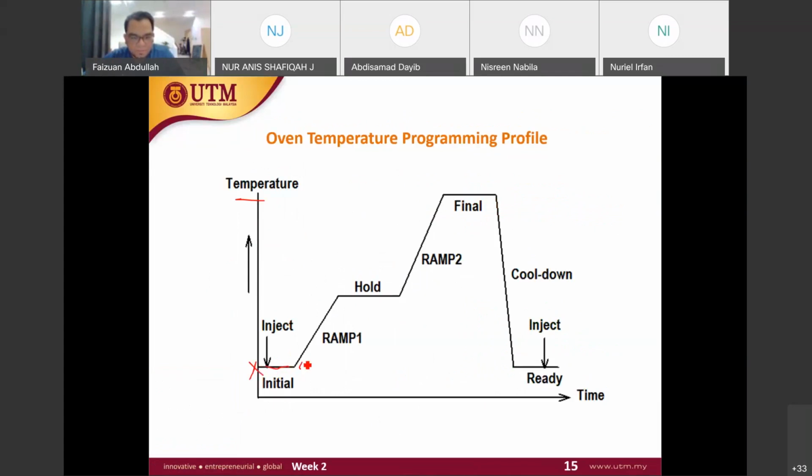And then it ramps up to this temperature, let's say Y, and then holds for some seconds or minutes, and then ramps again, increasing to temperature Z, right? And then maintain for a while, and then cool down to X temperature, right? This is the example of the temperature program.